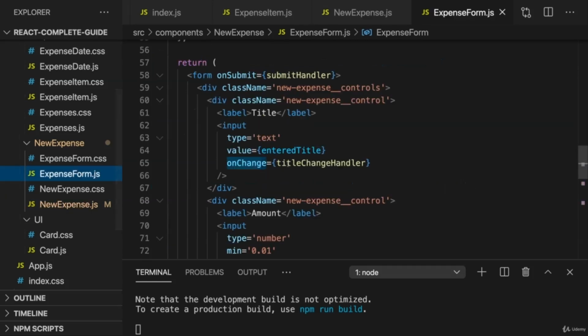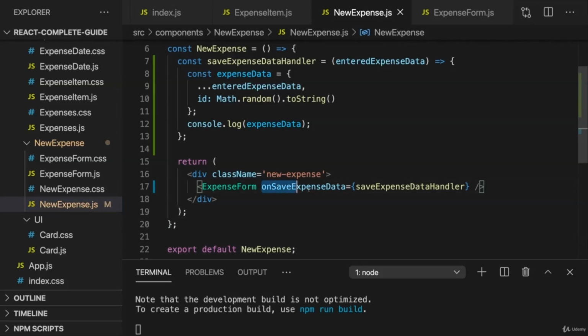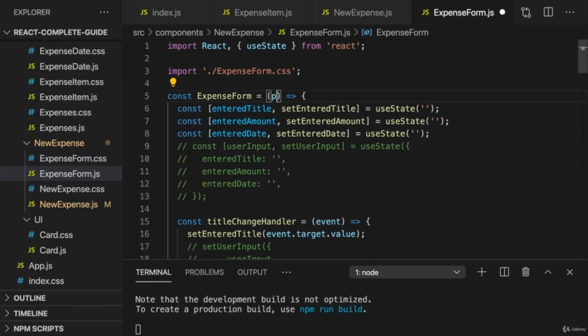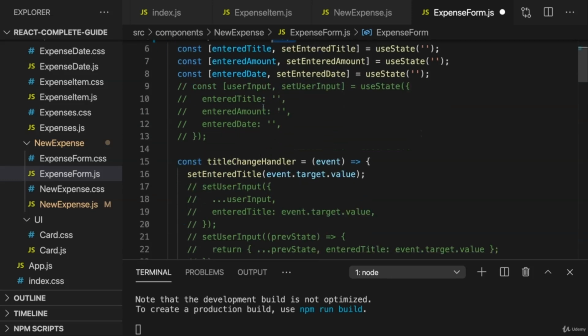So inside of expense form, we now can expect this onSaveExpenseData prop because I am setting it when I use the expense form component. Hence, inside of expense form, we can extract the value passed for this prop, i.e. this function. So, inside of expense form, I of course now expect to get some props, because we're setting a prop now.